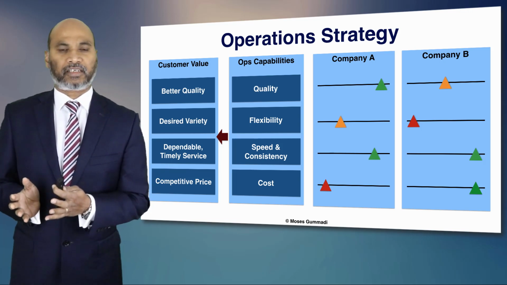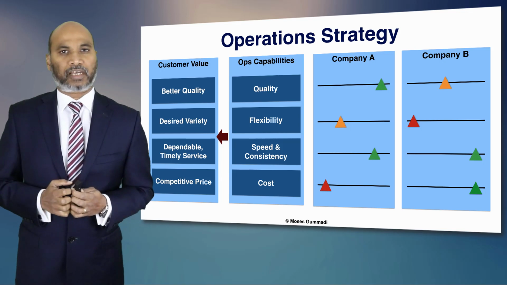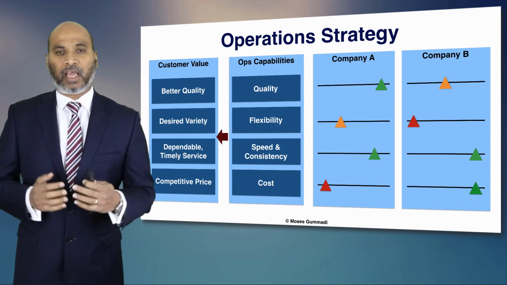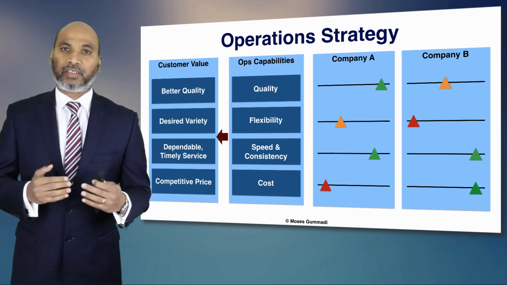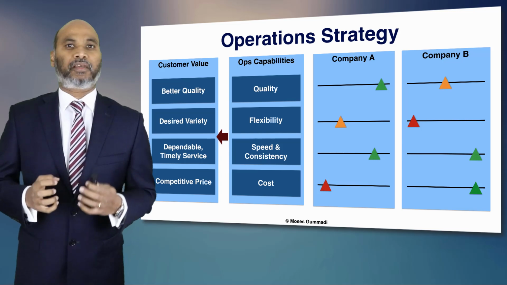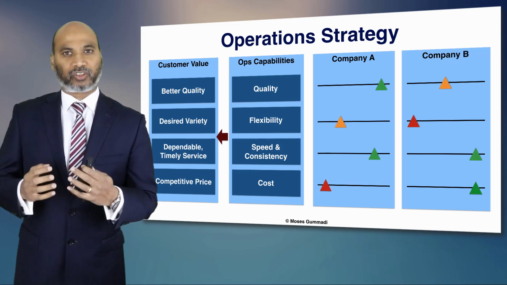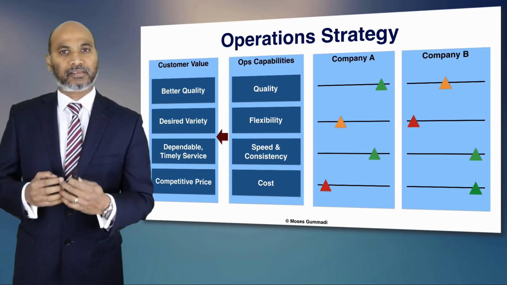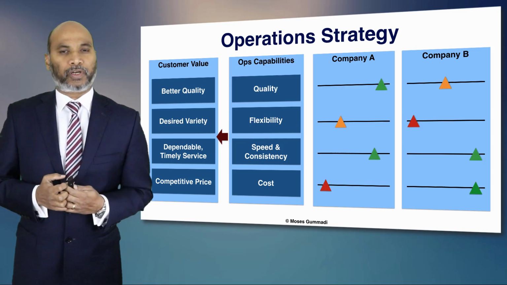slightly different strategy. And the reason why companies choose different operations strategies is because obviously those four capabilities have contradictory requirements, and meeting all of them together is a big challenge operationally. Okay, so we're still talking about operational excellence, remember. So operationally there are constraints, and so companies come up with these different operational strategies.